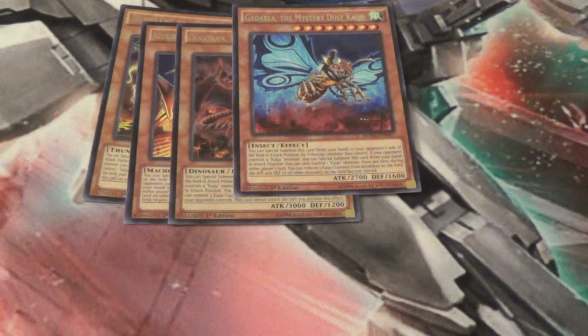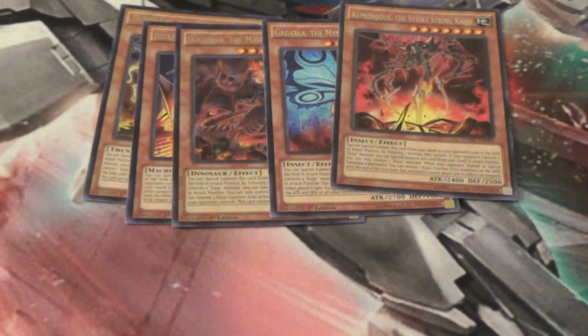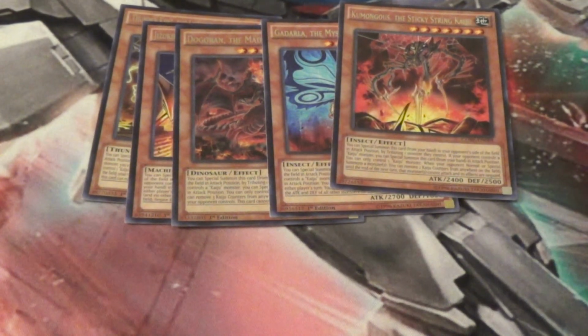Then I run 1 Kamungus, the Sticky String Kaiju. You can remove 2 Kaiju counters from anywhere on the field. Until the end of this turn, the monsters cannot attack, and their effects are negated.